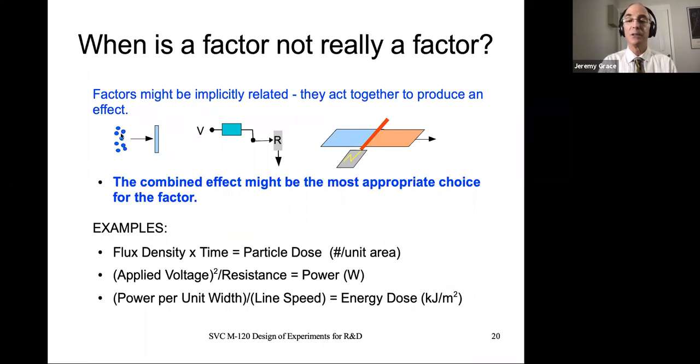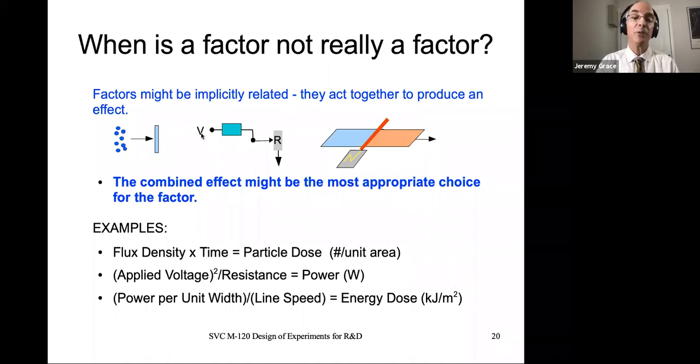this flux. Okay, so flux density times time would give you dose. That dose is your factor, not time. Dose is your factor. Now, where would flux density be important? If the cloud got denser and things happened in that cloud and they started interacting with one another, you might see a dependence on flux density on how things turn out. So yes, keep flux density as a factor, but time is only going to be used to adjust the dose. So time is not a factor. It is a servant to generating the dose, okay? So we would have flux density and dose as our factors, and time would be adjusted to provide the factor dose to the right setting.